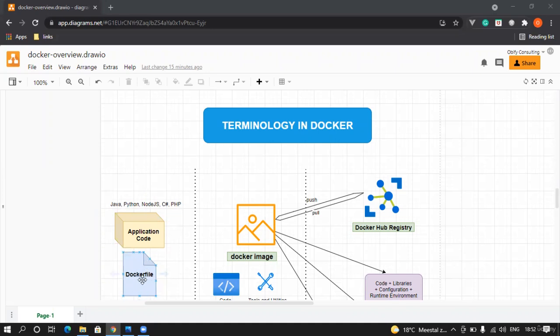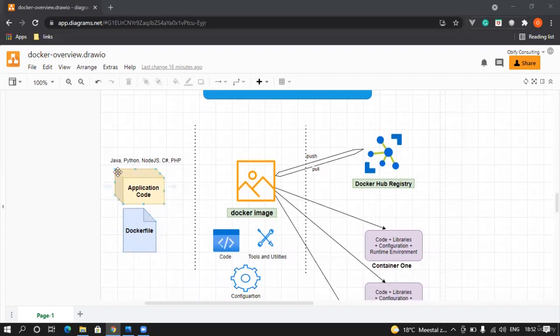In this Dockerfile, you write some instructions. You write some plain English text instructions on what has to be done: how the application code, how the configuration that is needed by the application code, how the runtime that's needed by the application code, all this how part, and from where it can be fetched. You write those instructions in this file. All right. So now this is a file like your, let's say, .java file or .py file or .js file. It's just another file, Dockerfile. It cannot do magic of its own.